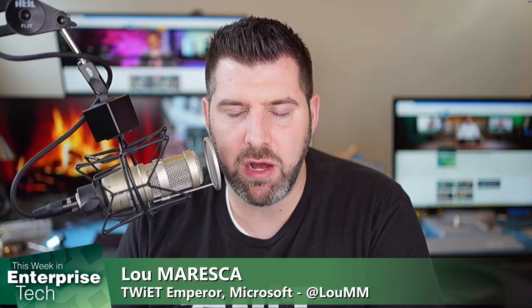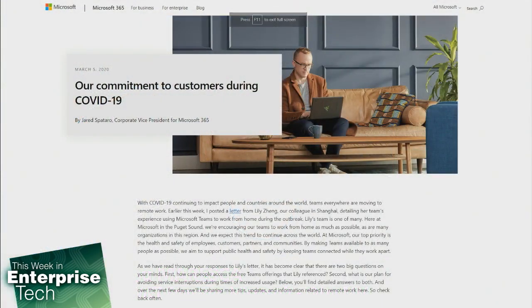Now, if you're already an Office 365 enterprise customer, most likely you already have Microsoft Teams. But if you don't, they're actually offering it for free as well for a short, limited time. You can actually get a lot of the capabilities for Microsoft Teams for free, and a lot of the Office 365 components for free as well. In fact, it's the Office 365 E1 offering. You get 6 months free there, and you'll be able to use Microsoft Teams.